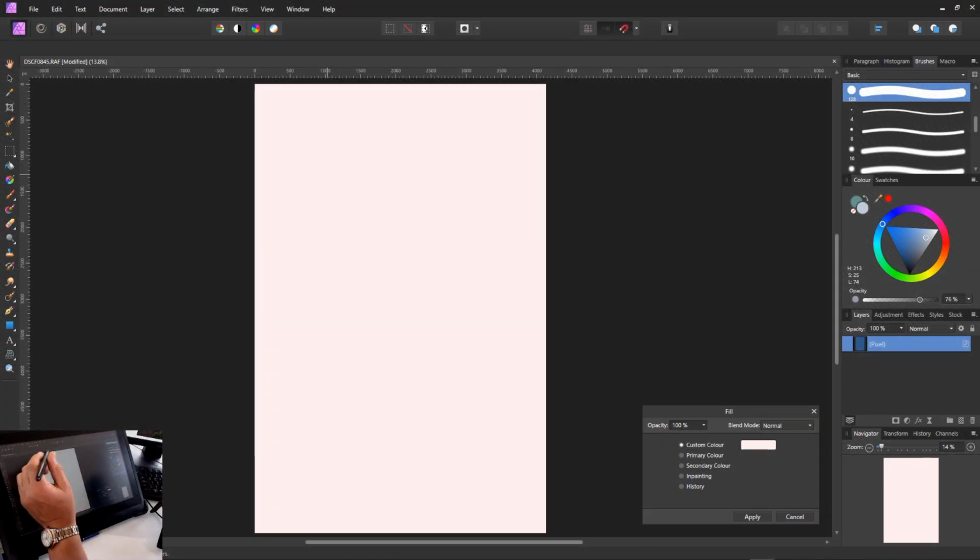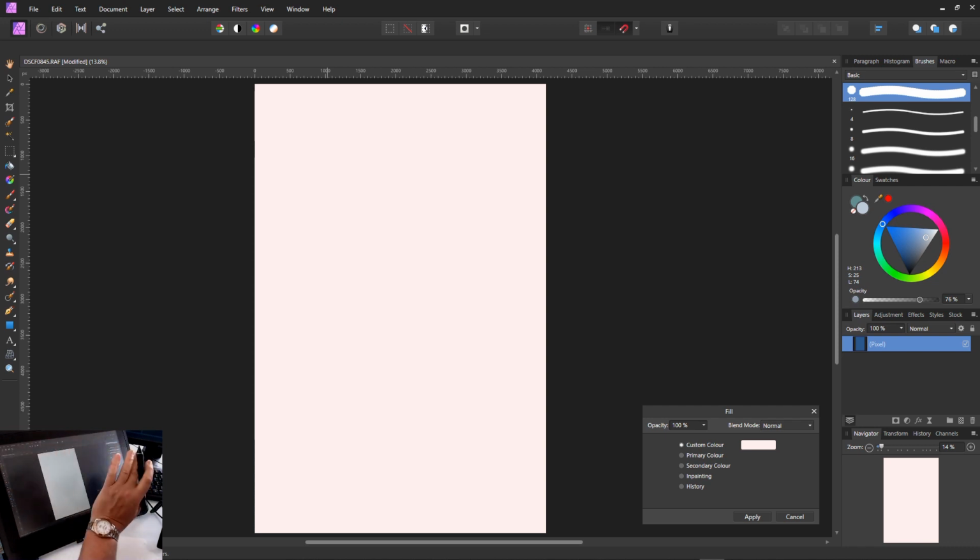So I thought it would be fun to do a painting in Affinity Photo. I've used Affinity Photo a lot for editing photos and that kind of thing. I'm not a power user by any stretch. I just use a few commands of cropping and getting the exposure right. But I know it's got some paintbrushes, and I did try it a long time ago. If you look at one of my earlier videos, I did do a painting in this, but I'm going to try and do a pastel drawing.